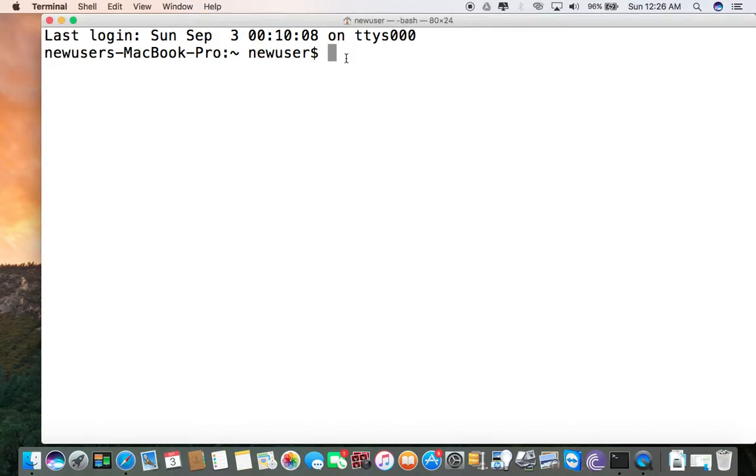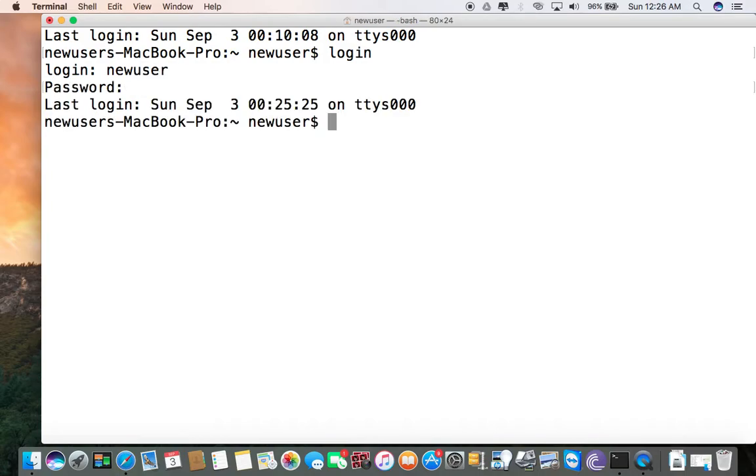Now I'll directly start with the first command, that is login. Login generally asks for the username. So here you can see a user which we are using now. So I'll give new user, it will ask for the password, I'll enter the new user password, it will successfully log in. Fine. Now cd slash, I'll go to home directory.